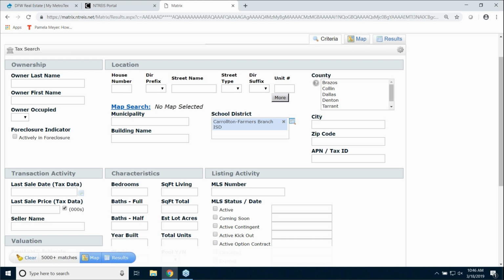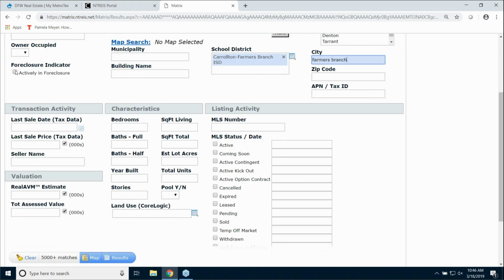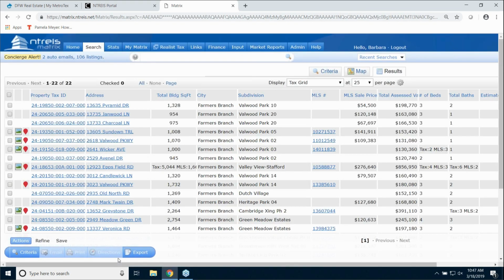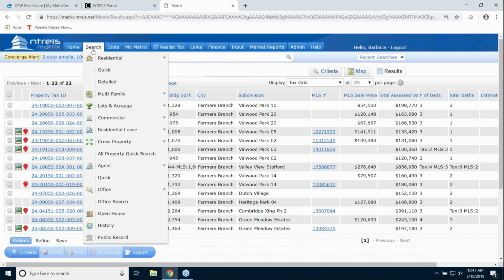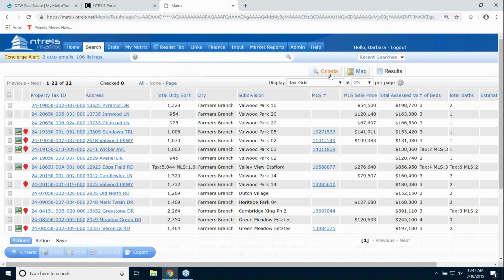And then, since it's Carrollton Farmers Branch, I might want those in Farmers Branch. So I'll put in the city, and then I could ask for those actively in foreclosure, and there's 22. So you have a lot of flexibility when you're on this new public record search.